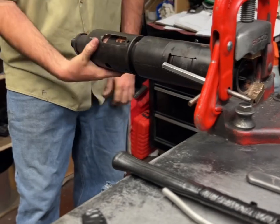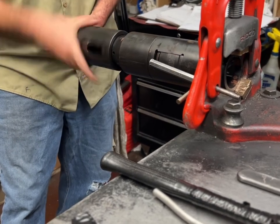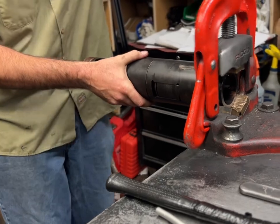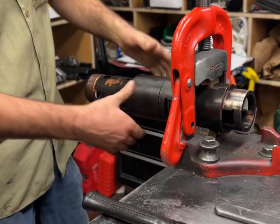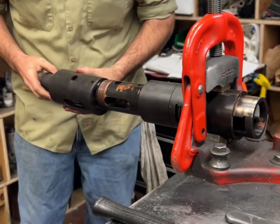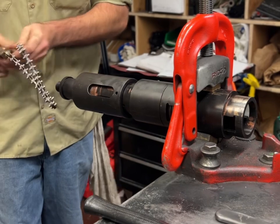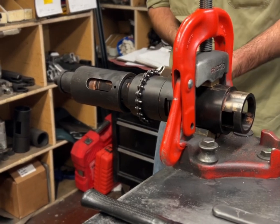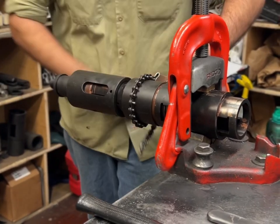Those are milled together, they're machined together, so they're tight. Upper mandrel over the top. Actually, leave this barely threaded on there a couple of turns. Because when you unscrew this, the spring's gonna kick this off so it doesn't hit you. Just make sure your shirt's not here.